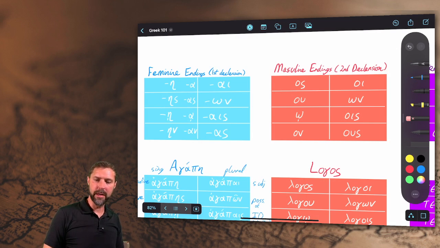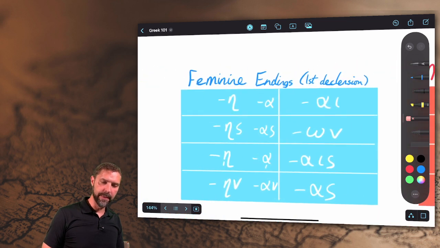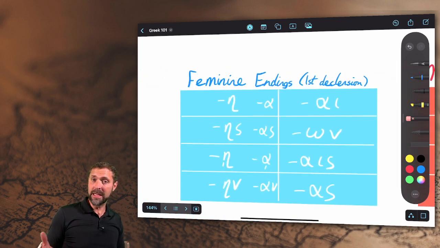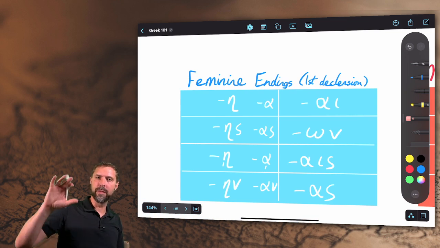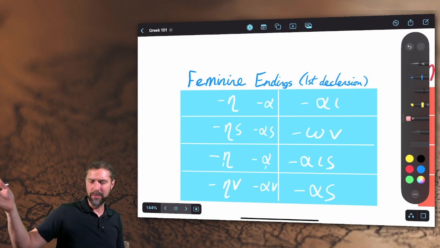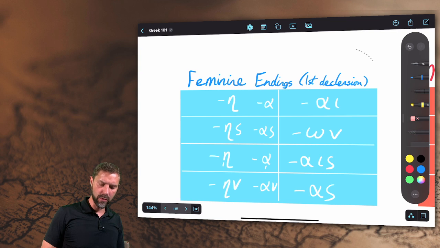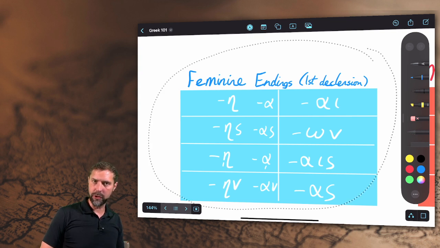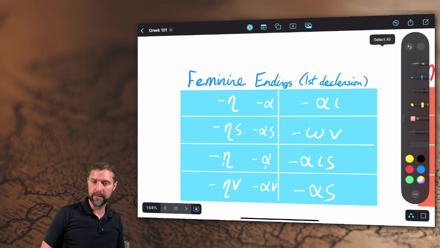That's probably an effective enough transition into the next thing I want to talk about, and that is to take a second or two to introduce the second declension endings. Okay, when I say second declension, what does that even mean? Well, you learned the first declension, and declension, we'll sometimes say decline. Declension is just a word for the pattern. So it's something like category 1 or type 1 nouns. And what we're saying by that is, there's a whole set of nouns that use this type of chart, and we'll call them category 1 nouns. Or, if you want to use a different word for it, feminine nouns, though there is another way to do the feminine that we'll learn later.